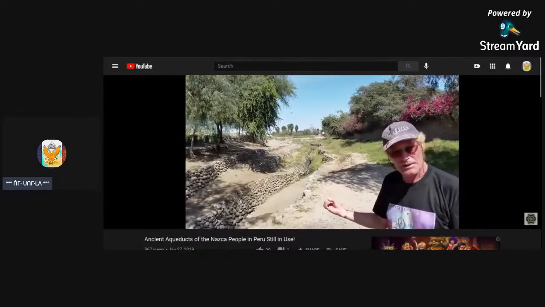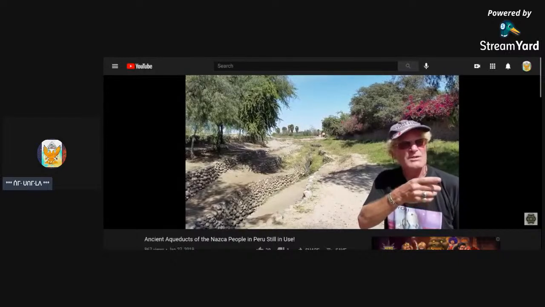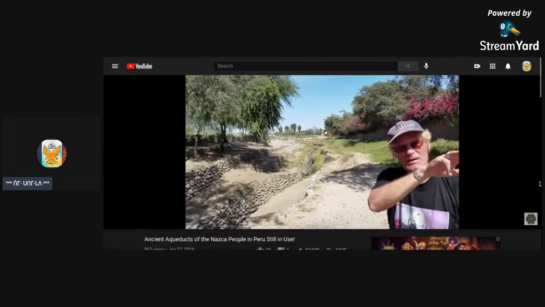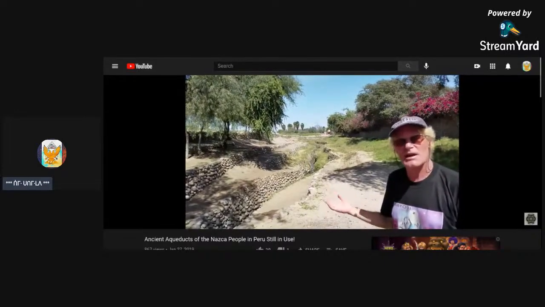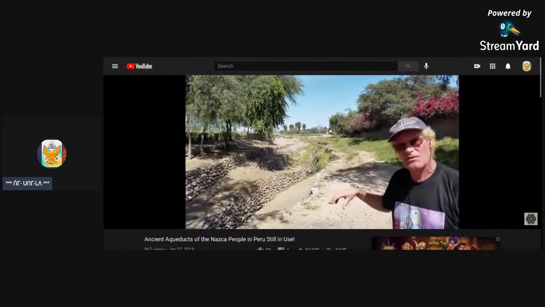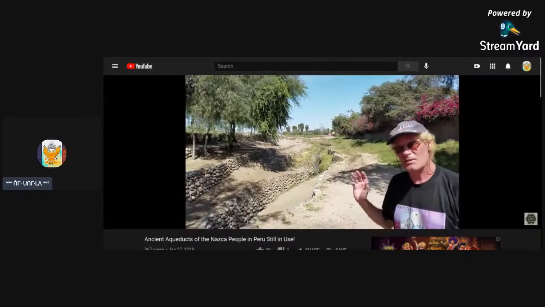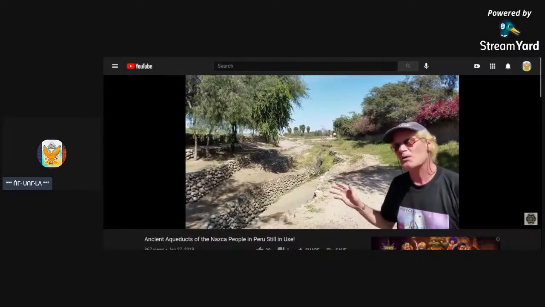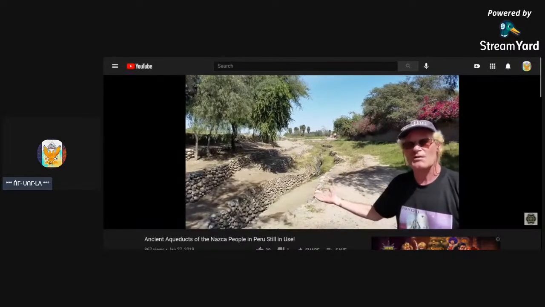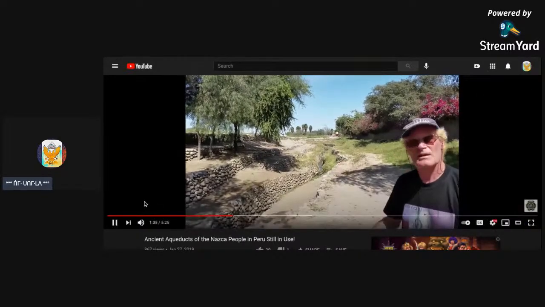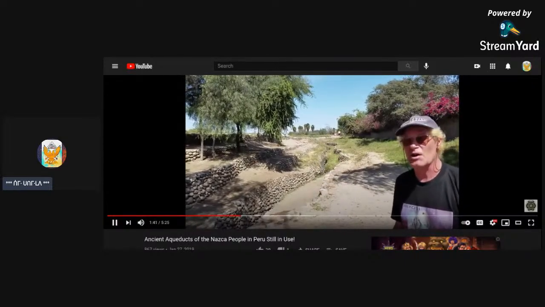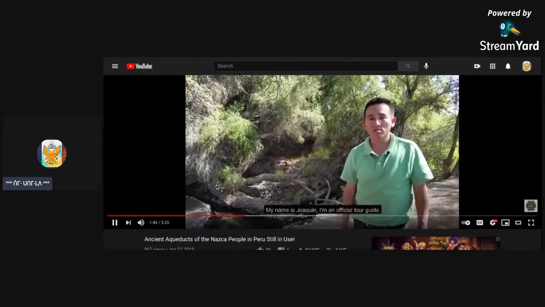The water is cold still because of the coolness. And most of the system is a series of underground streams and rivers that run from the Andes area towards the Pacific Ocean. And so the Nazca and earlier Paracas people were clever enough to be able to find out where this underground system was. And that's also why some of the Nazca Lines exist. They're actually a map, or some of them are a map of the underground water system, because there is no surface water in this area. Without this underground system, this would be complete desert, but it's actually one of the most productive areas of agriculture in all of Peru. Yo soy Joaquín, soy guía.